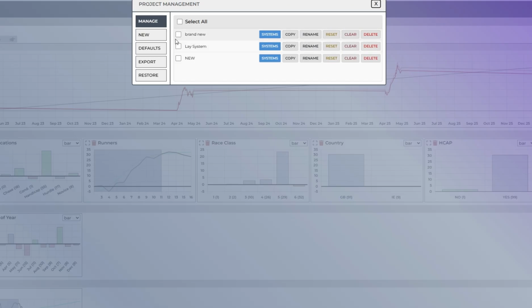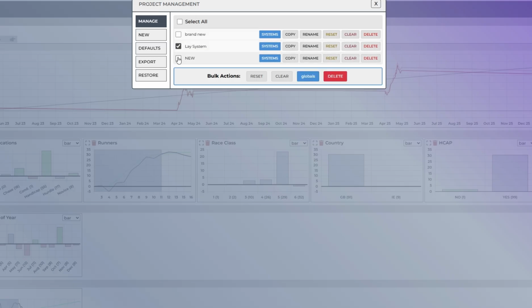And typically, if you were trying to organize your list of systems that you would have here, you would have to go through them all, scroll down, up and down. If you have to delete them, you have to delete them one by one. It would clip back up to the top. You have to scroll down. But now you can just select whichever ones you want, and then you've got global settings. You can delete them in bulk actions.